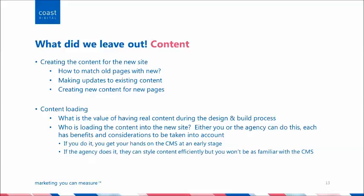It allows us to be a little efficient when actually putting content into the site in terms of its styling, because every now and then the format of content that we might agree, sometimes what we receive is a little different, and that's understandable because there could be lots of reasons why content is produced. So it means that we could style it and put it in, and that bit becomes a little bit more familiar. But then we just lose that opportunity of you as a client really taking control of your CMS, really making sure you've mastered it, really making sure you feel comfortable with it. All of this is training aside. I understand entirely that there are training sessions, etc., that can be run on these things, but nothing changes taking real ownership, taking control, and really putting that content in. So look, each has pluses and minuses. There is no right answer to this question, merely that each has considerations as well.